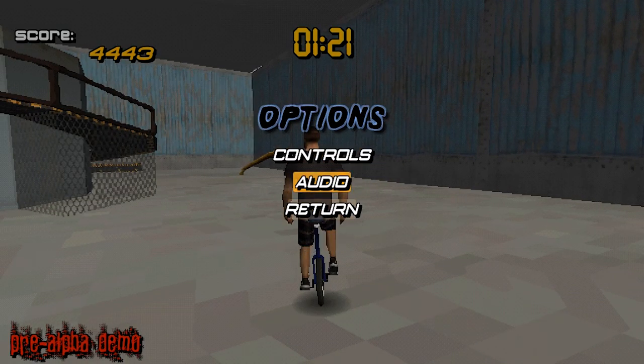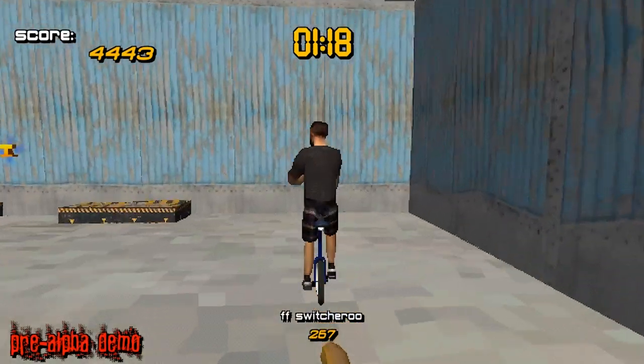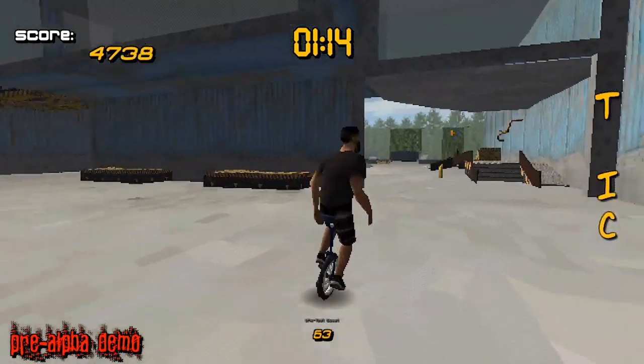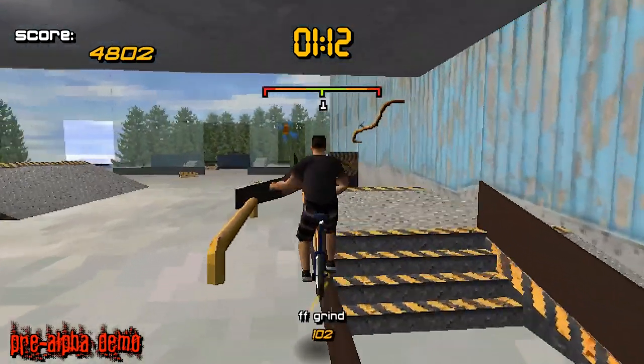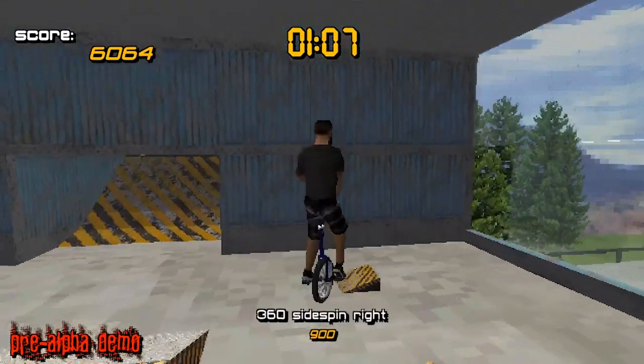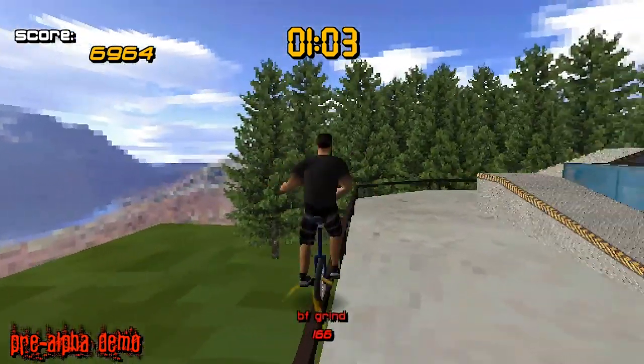Are there any other goals? I don't know if there's a high score. I haven't really been doing lots of tricks because it's hard, and I keep trying to hit triangle to do grinds, but that does not work. I'm saying triangle — I'm on a computer, so I'm doing the Xbox equivalents to those, but it feels like a PS1 game.